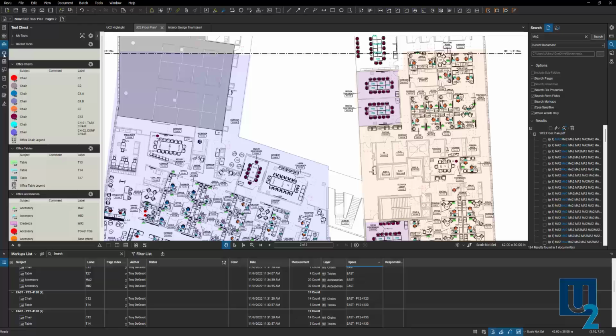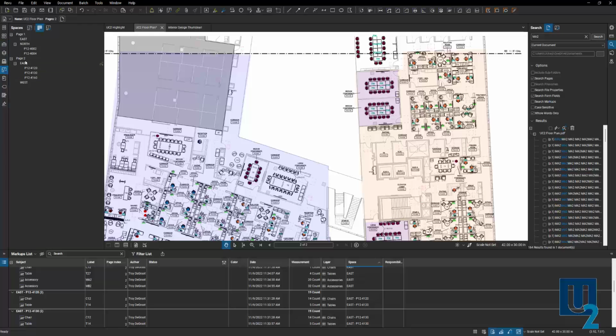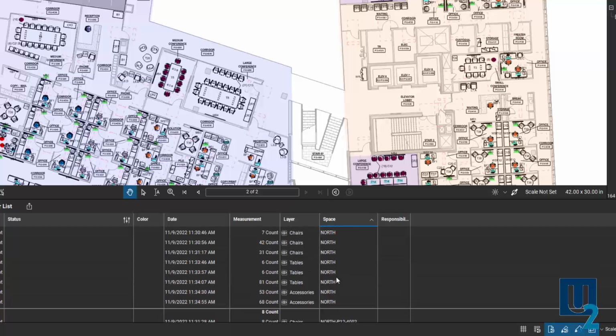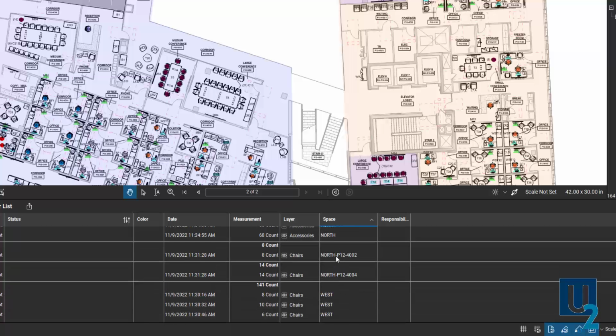If I go back to my spaces, I want to show you why I put the dash in here. So down here, you can see I put a space after the T and before the P when I named those. If I go to one of these other ones, you can see there's a dash in there still that it puts in automatically.